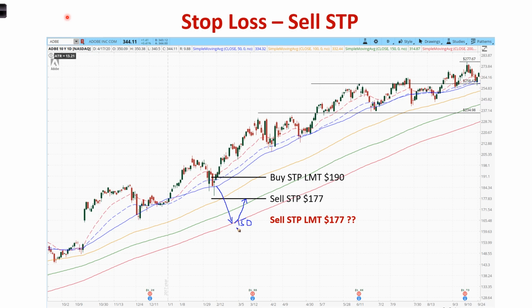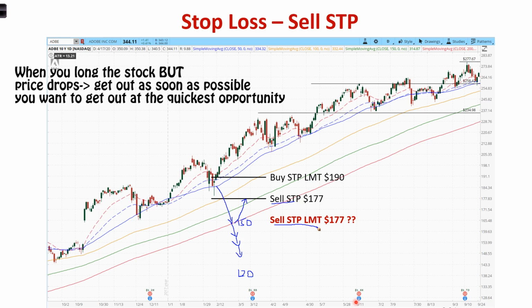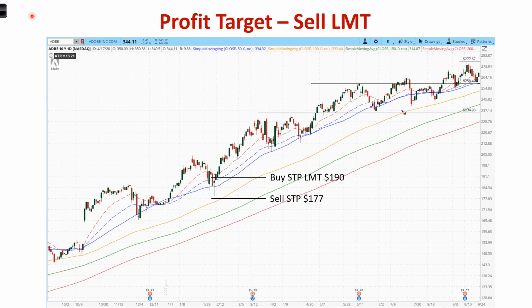And from 150, it just continues to go lower and lower and lower. Let's say maybe $120. What will happen then? Alright, in such a case, you will incur even greater loss and you might even blow up your account. And therefore, that is my rationale for using the sell stop order instead of the sell stop limit order for our stop loss. I want to get out at the first available opportunity, since it is a loss already.